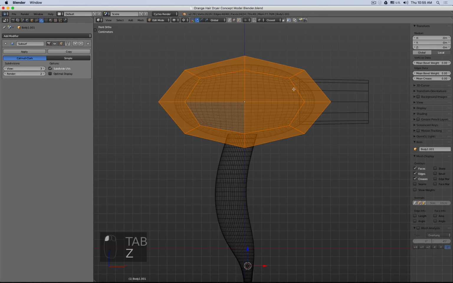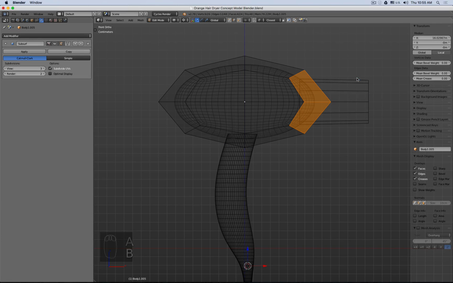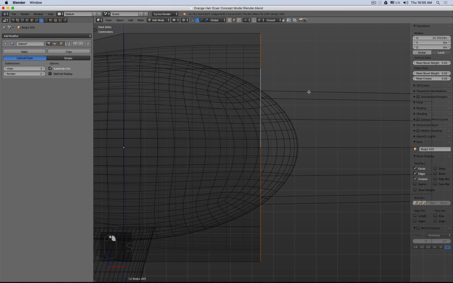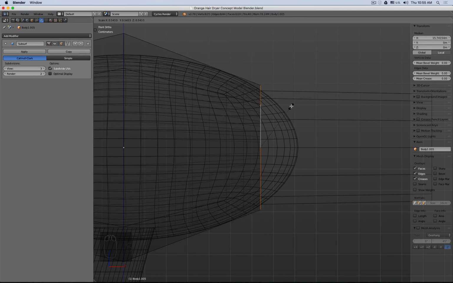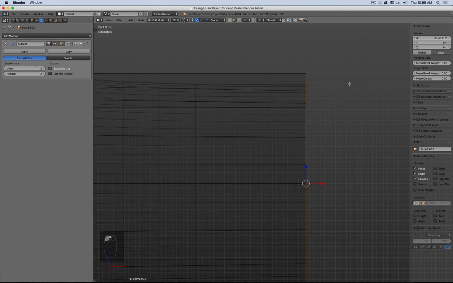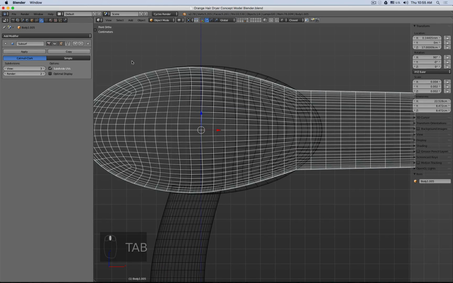First, I brought in actually my quad ball and Shift D made a copy. This I deleted, and I am just quickly rebuilding something that could look similar to the original shape. Fortunately, in our case here, it is just an elliptical form. So that should go pretty fast to be rebuilt.